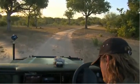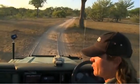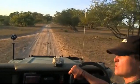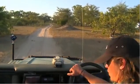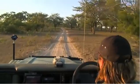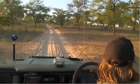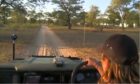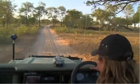So we've seen that nice big group of buffalo bulls down at the Juma Dam Cam and the waterhole there. And Randall in Illinois is wondering when do they mate or breed? Well, buffaloes breed throughout the year. Those particular gentlemen we've been seeing around the waterhole are retired from mating. They are beyond their prime. They are probably between 10 and 15 years old and have been pushed out of the breeding herds by younger, more virile males, more aggressive and in better condition. So when they become old like that, they move to places where it's easy to find water and food, and that's what these guys have done there.